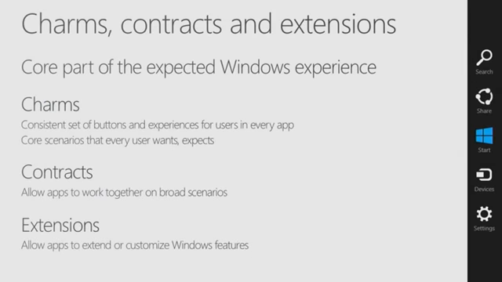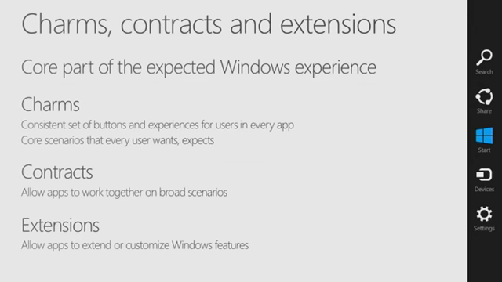The next principle is win as one. This is about creating an app that's not only unique and beautiful and does what it's supposed to do, but also participates in the Windows 8 experience. For example, creating experiences behind the charms bar, so putting search behind the search charm. Users always know how to do it and where it is. It gives them confidence, and it creates a great experience where even if they're not in your app, they can start searching your app, just launching it from the search bar.